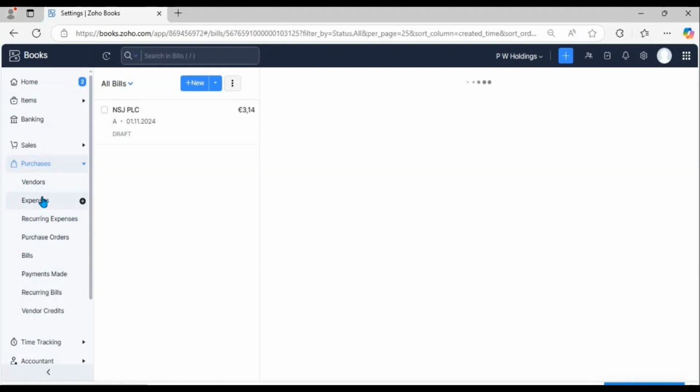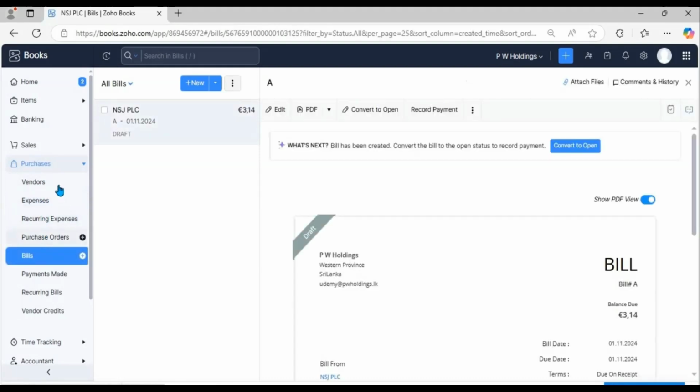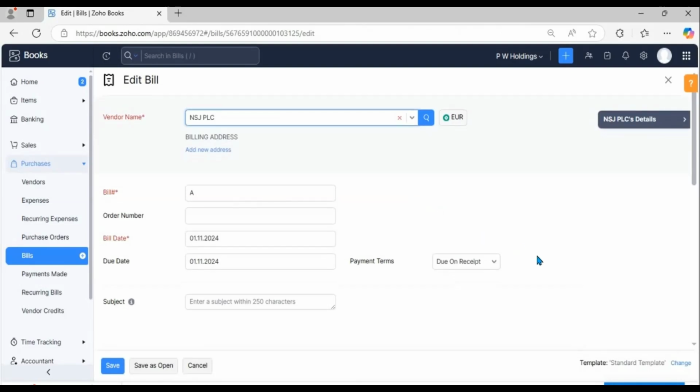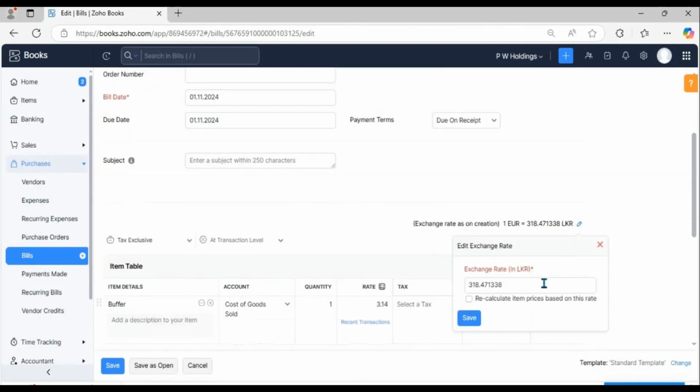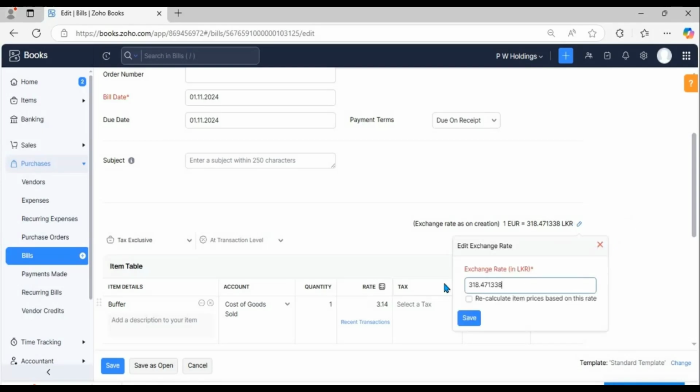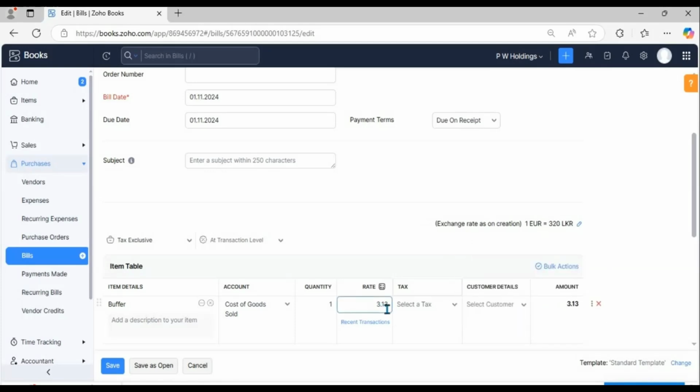However, if you want to change the exchange rate for a particular transaction, when you enter the bill or invoice, you can also edit the exchange rate from there. By clicking this pencil mark, you can change the rate, and you can tick recalculate item prices based on this rate.